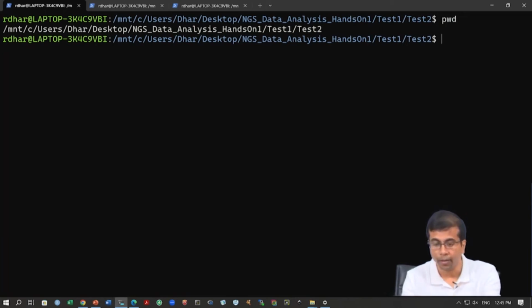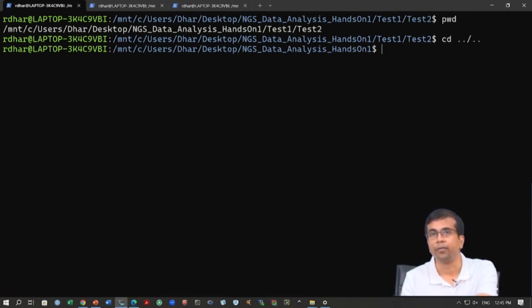How do you do that? This is two levels up, so cd dot dot slash dot dot. You will see that we are back to NGS data analysis hands-on 1. So, you can go two levels up by just using dot dot slash dot dot. It specifies to the computer that we want to go two levels up. Similarly, you can go three levels up, four levels up, and so on, using dot dot slash, as many as you want.